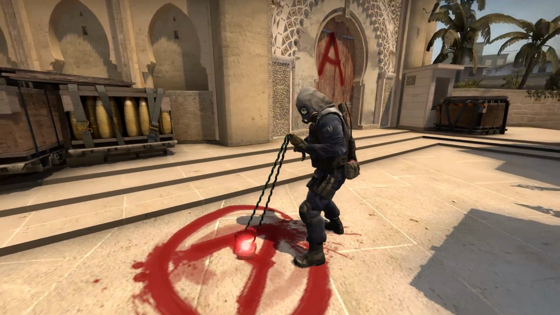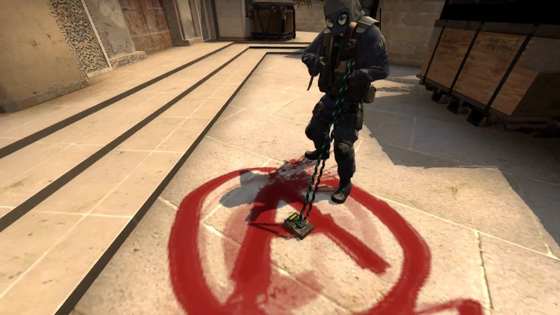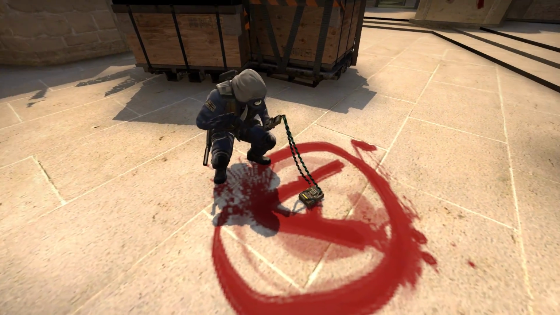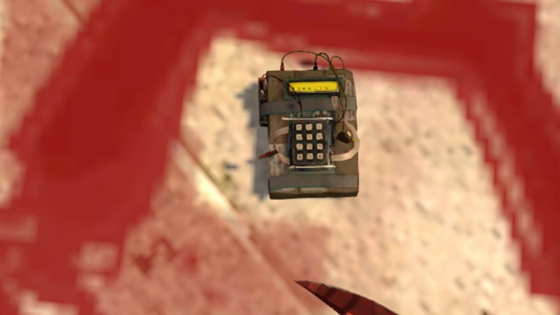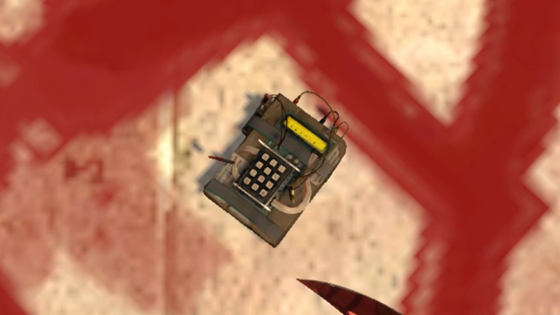I'm fine with the multimeter and everything. I think the multimeter looks pretty cool, but those cables going down to the bomb, yeah, I'm not quite sure about those. The first time I saw this I was like, what are those? But yeah, when you're defusing, from your point of view, we'll also see clips being connected to the bomb as soon as you start defusing, so that's also new to the defuse animation.